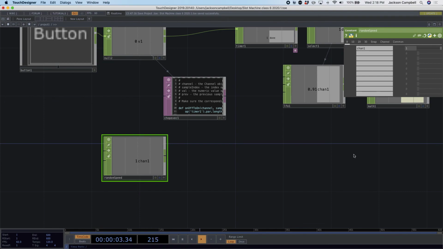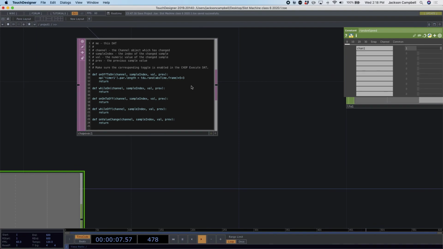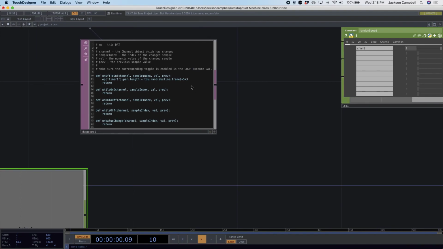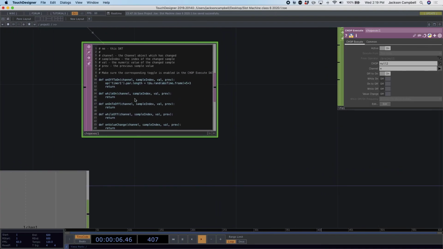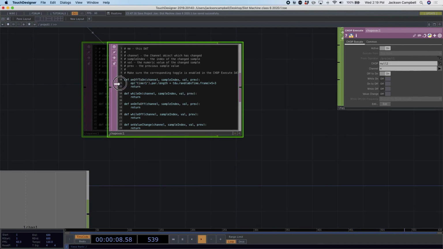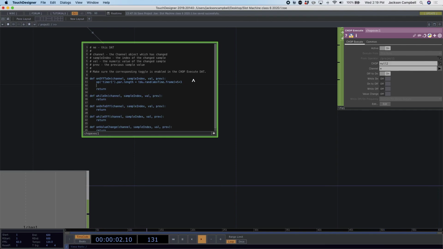What do I do? On my chop execute, which is where we're generating the other random number, we want to generate a random number and send it to the speed value. So we need to reference the same sort of thing. Let's make your viewer active. Copy this line here, from op all the way, that whole line: op timer 1 par length times 5 plus 3. And paste it so you have it twice.